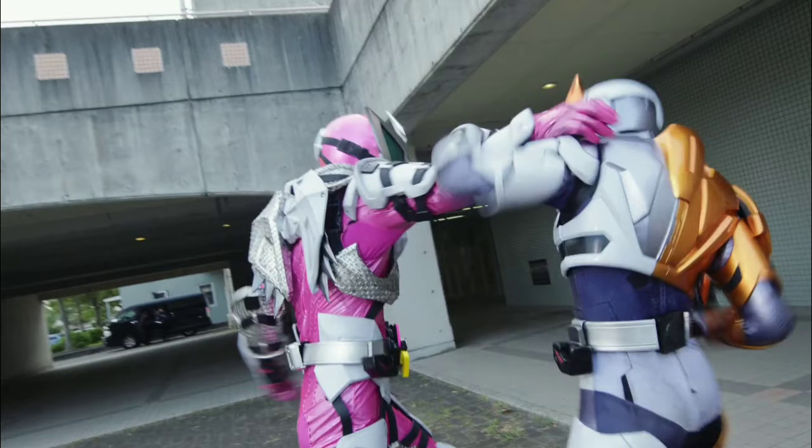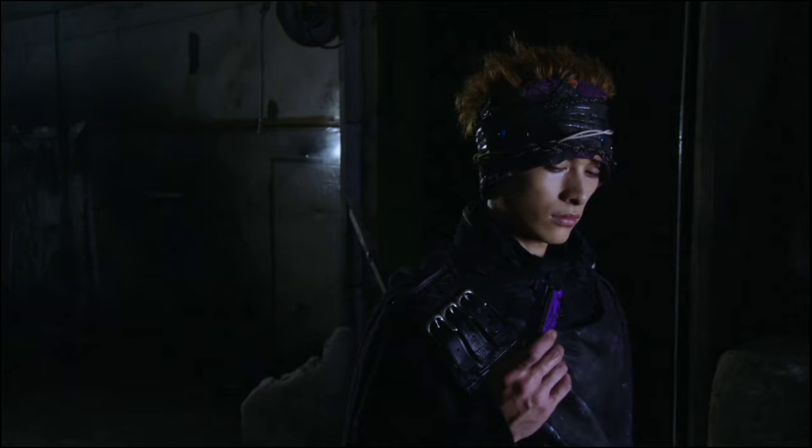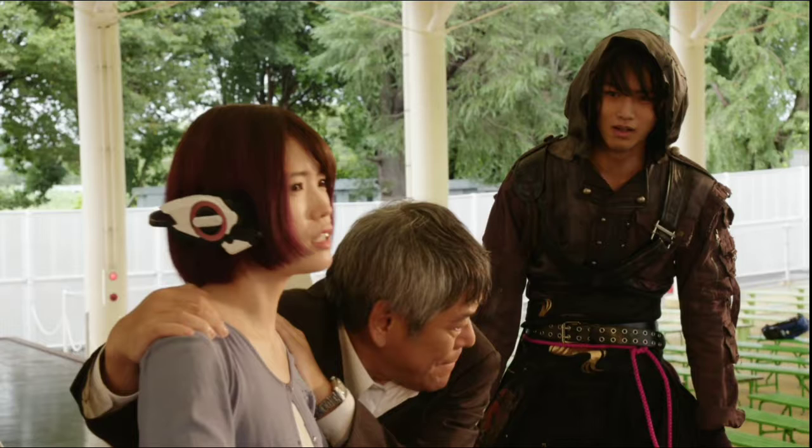The threat posed by Metsubo Jinrai is very interesting. Their goal supposedly is to wipe out all humanity using the tools that humanity created — and it's very unclear why, although episodes 8 and 9 clarify something. Beyond Metsubo Jinrai there is another faction to be concerned with. There's an interesting turn at one point where Jin, the hooded member of Metsubo Jinrai, kind of has empathy with a Magir who is trying to resist the reprogramming. We don't really get to see that go anywhere yet — and I'm hoping it comes back because he seemed to be wavering — but Horobi, the other Metsubo Jinrai member, pulled him back from that. That was really interesting.